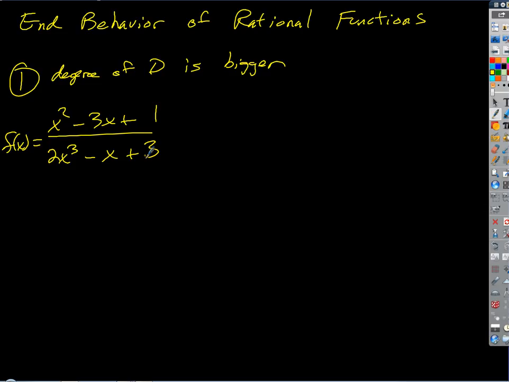What's our rule, right? As x approaches infinity, what's going to happen here? We did this a couple ways, but I think the easiest way to remember this is, let's review it. Let's go through the whole thing. So how could we simplify this? If I were to divide the top and the bottom each through by x cubed, what would I get? That's the biggest power of x. If I factor out an x cubed from the top and the bottom, what would I get?